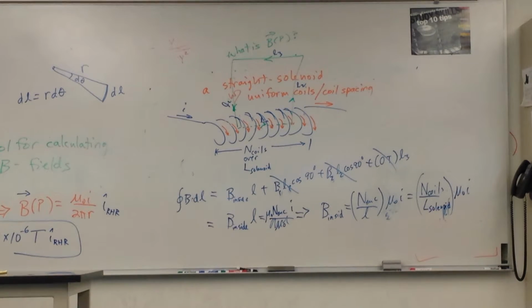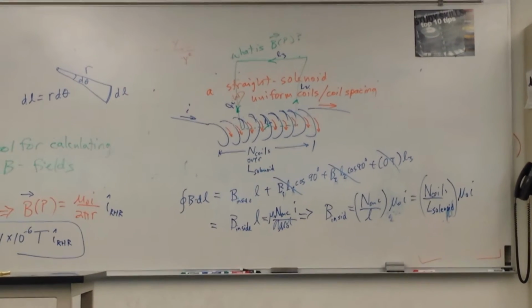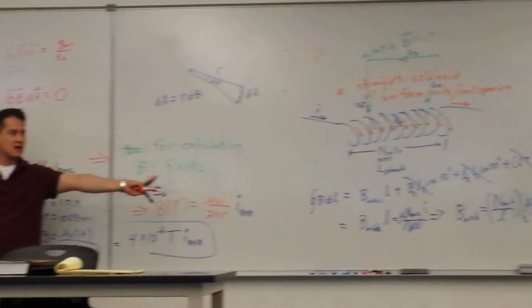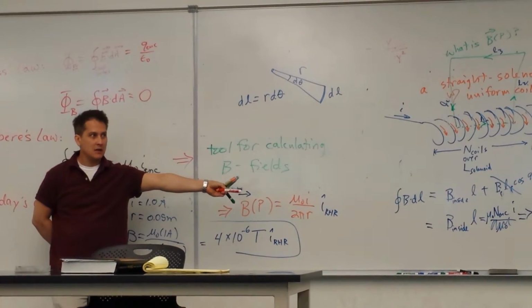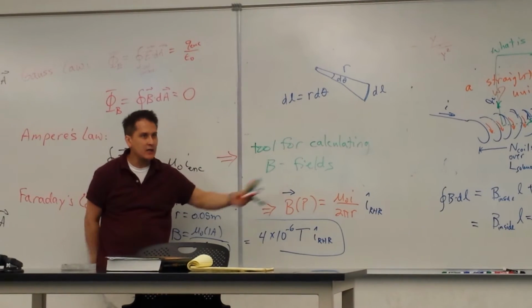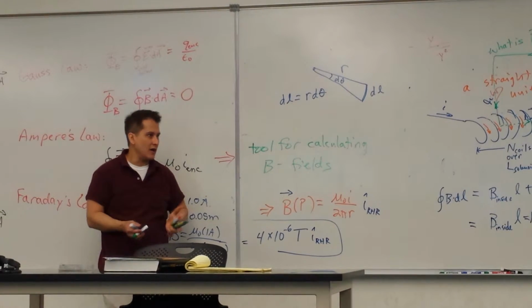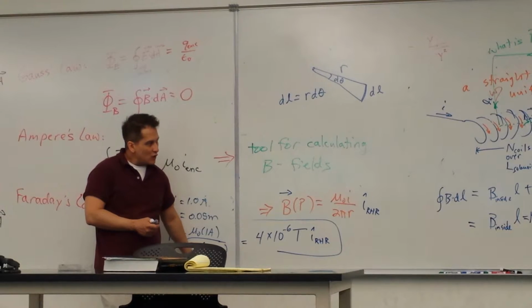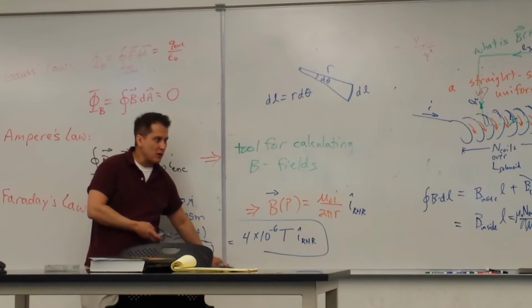That's how you calculate the magnetic field in a slinky, for instance. As long as you have a uniform solenoid, it's the coil density, coils per unit length, times the current times this weird constant. So why do we use it? Well, we could use it in a few of these cases, makes our life easier. I've always struggled with why we really need to express it.